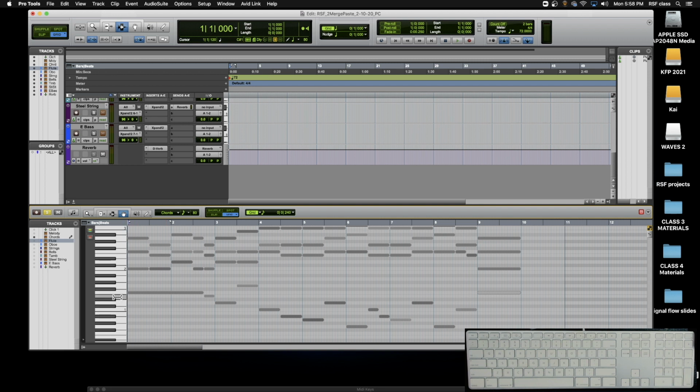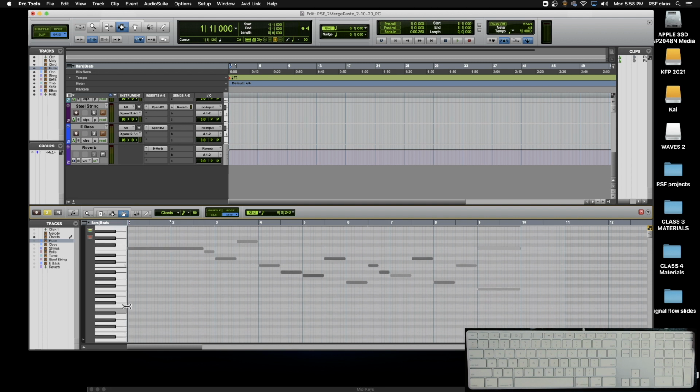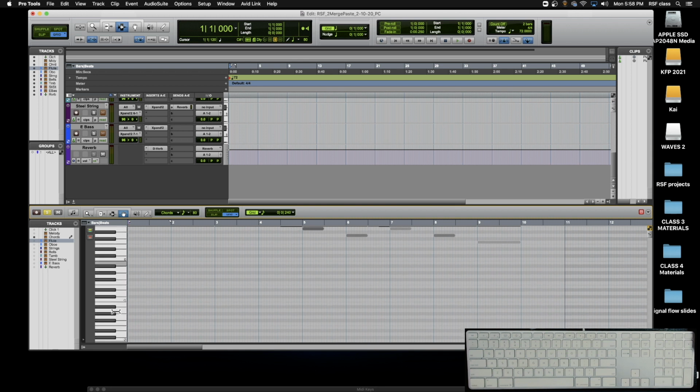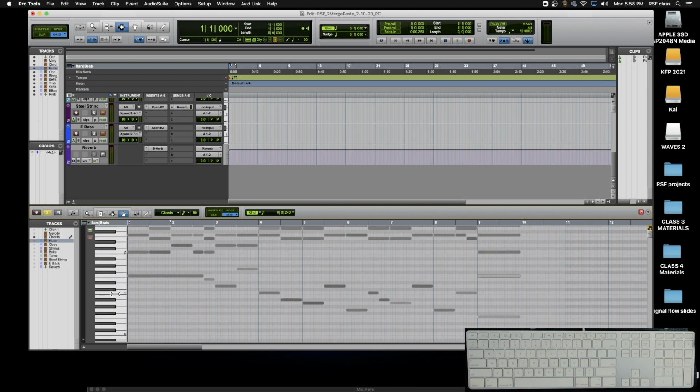And these keys on the piano keyboard have numbers associated with them. So every octave is a different number. So this is C1, this is C2, this is C3. And all of the keys on the piano are numbered that way. And this is C0. There's a -1 and a -2. Okay? So we'll use those in a second.